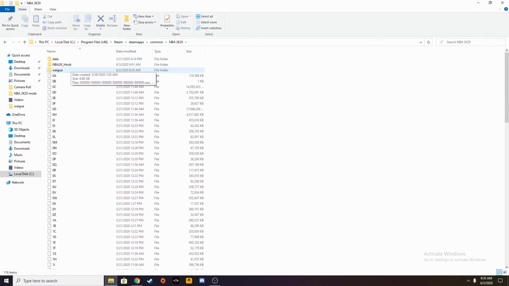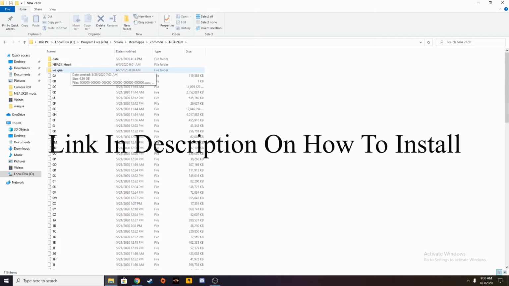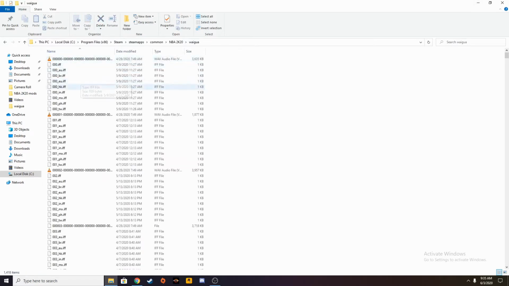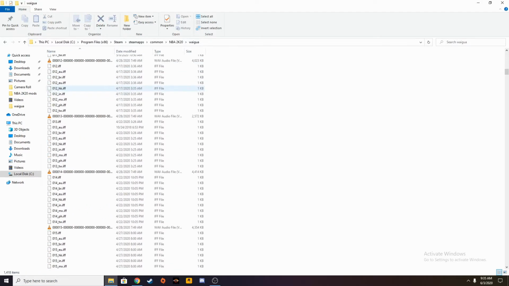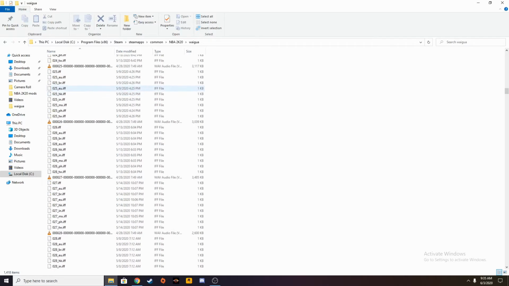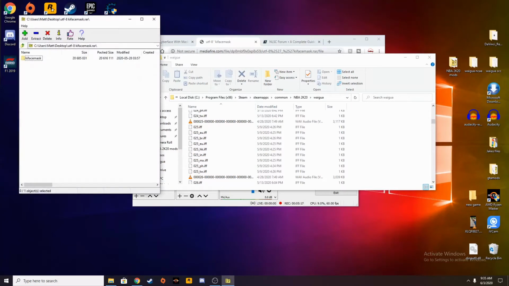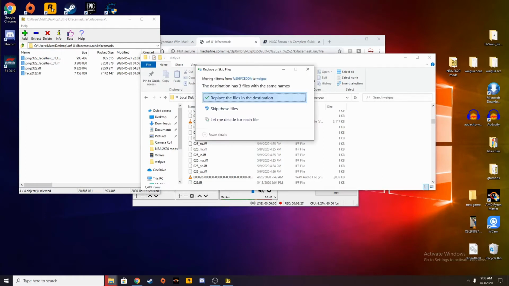If you do not have a Wagua folder, there are plenty of videos out there on YouTube that do show you how to install one. So once you install a Wagua folder, double click on it. I have a bunch of mods. Yours should probably look empty unless you installed some already. Minimize your Wagua folder, open up the mod, double click on it, then highlight all of these and drag it into your Wagua folder. I already have a Kyrie Irving mod in.